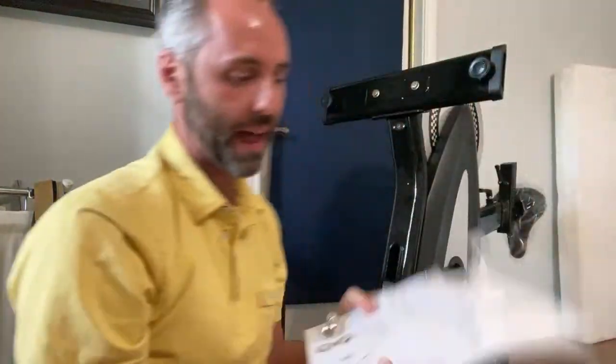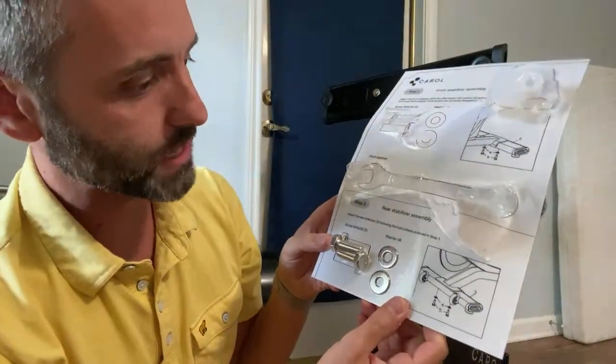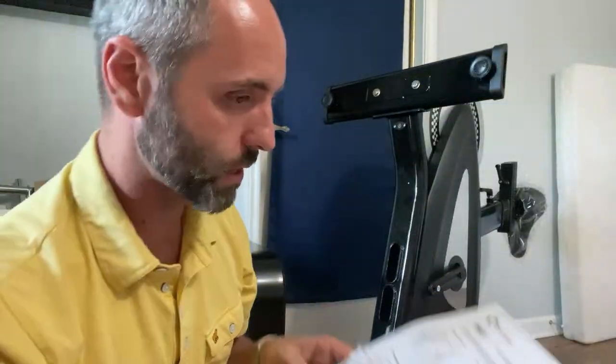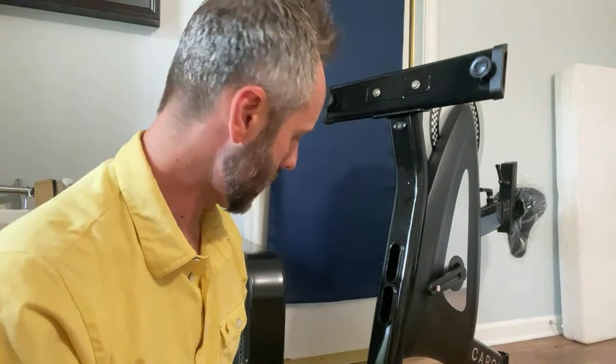I'm assuming that's the next one, right? Let's take a look at our packet instructions here. Yep, rear stabilizer assembly. So it's basically the same thing, just putting those onto the other side. I'm gonna have to flip that thing over again.